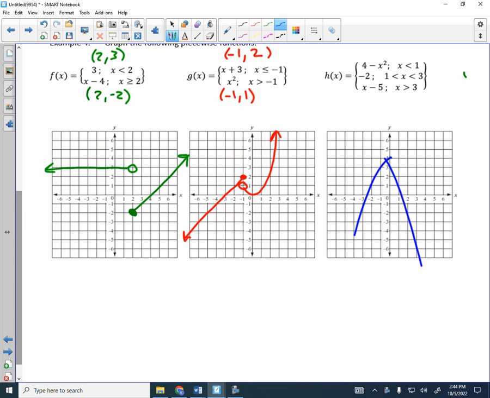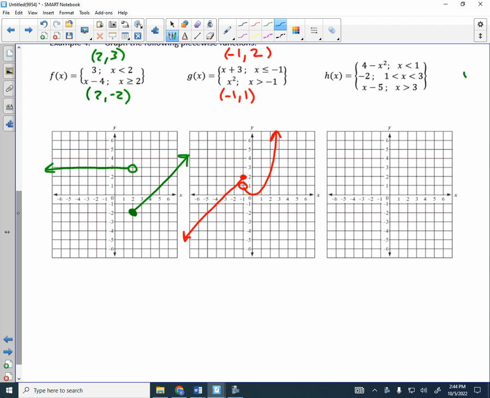What does the graph of y equals -2 look like? A horizontal line through -2. And what does the graph of x minus 5 look like? A line with a slope of 1 that goes through -5, and it heads off like that. Everybody got those graphs in their brain? All right, so I'm going to erase it, and we're going to actually find the endpoints to draw this graph.